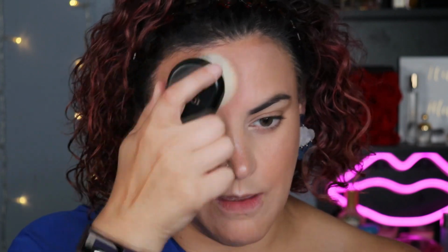So to pick it up, I'm going to use this brush here from Dior, which I'm pretty sure is the Backstage Face brush. I'm pretty sure that's what it's called. It's the only one they have that looks like this. Clearly it gets a lot of use. So I'm just going to dip in, pick up some of that loose powder, and then tap it off because it picks up quite easily. I've got it there, and then just smear that bad boy around the face.